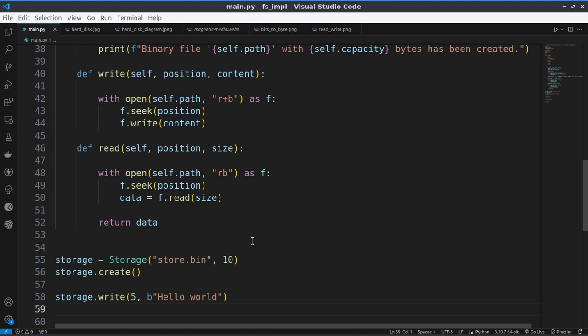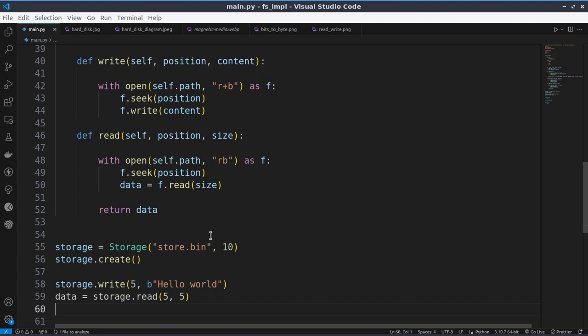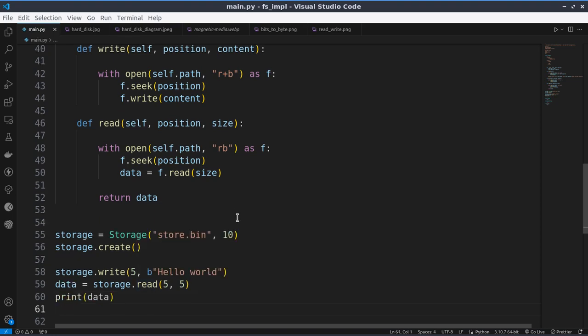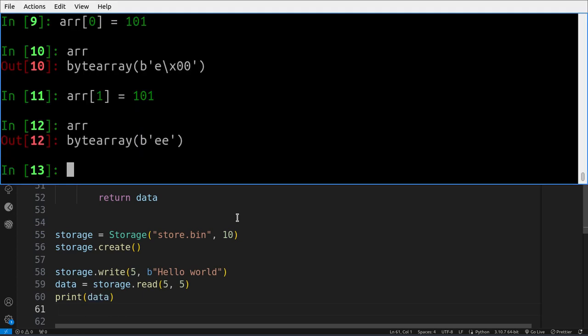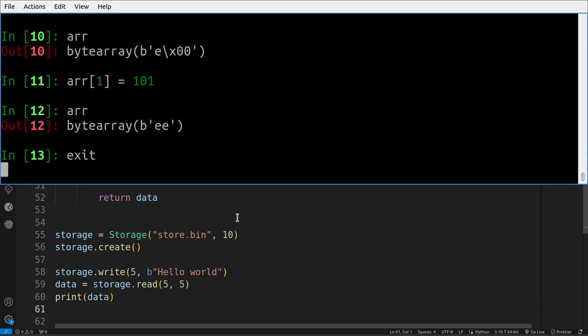So if we do that, we write. Then we want to read, but instead of reading everything that we put in here, we just want to start at position 5, and we also just want to read 5 bytes of data. So we just print it. Let's quickly run this program and see what we get.